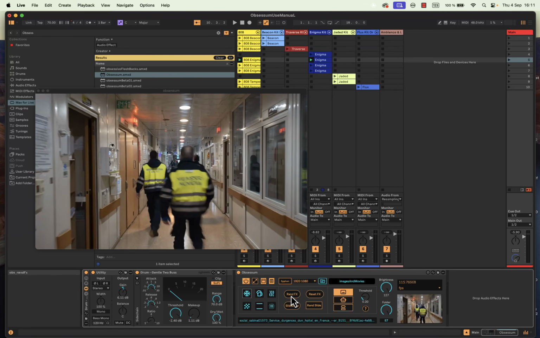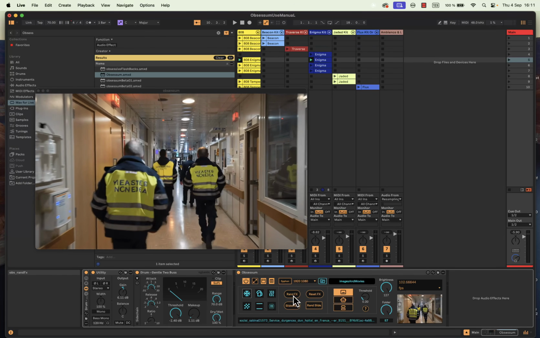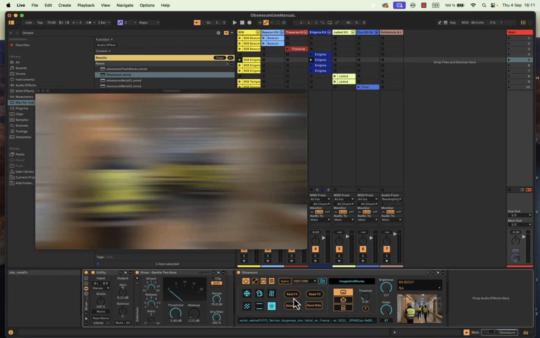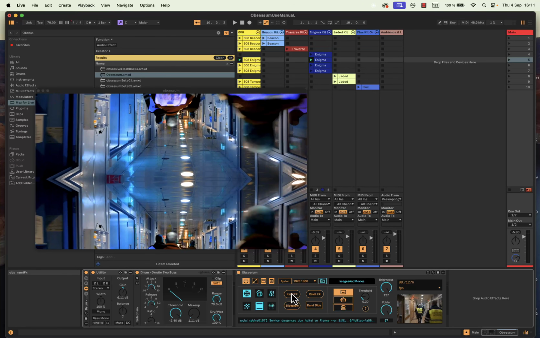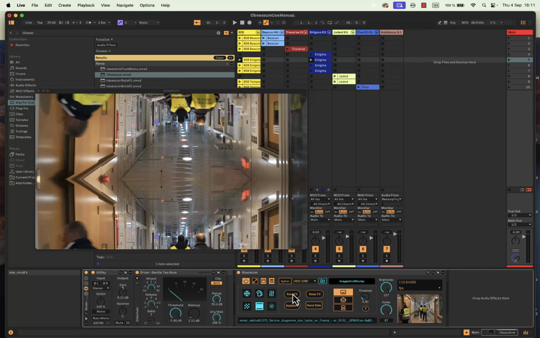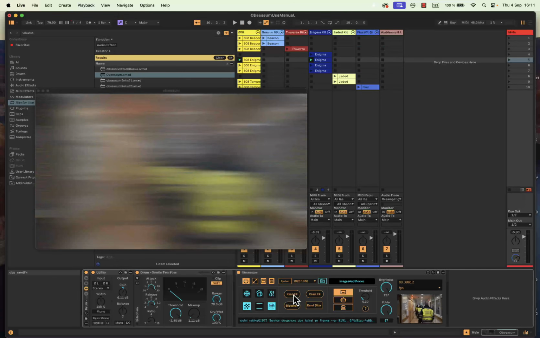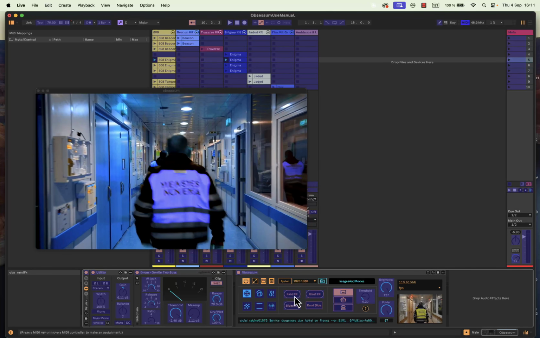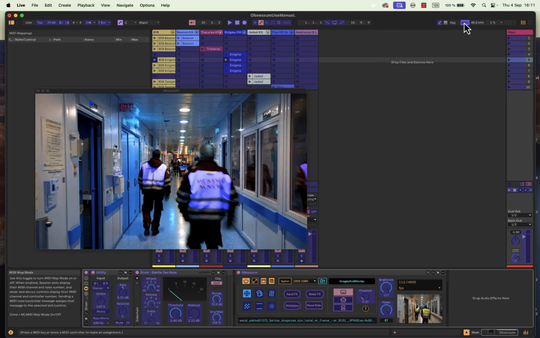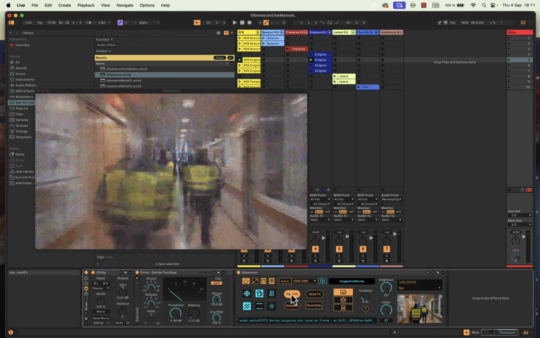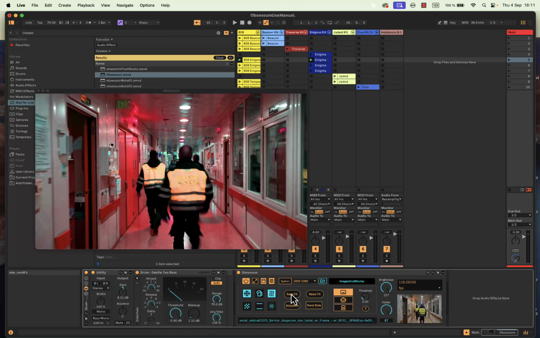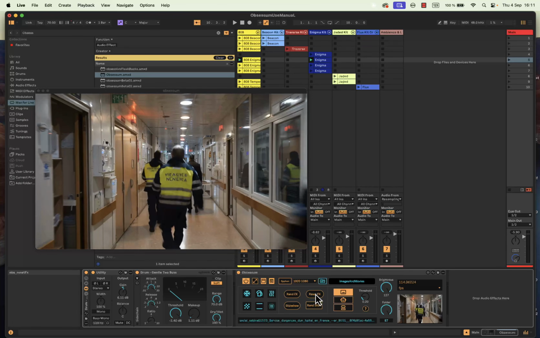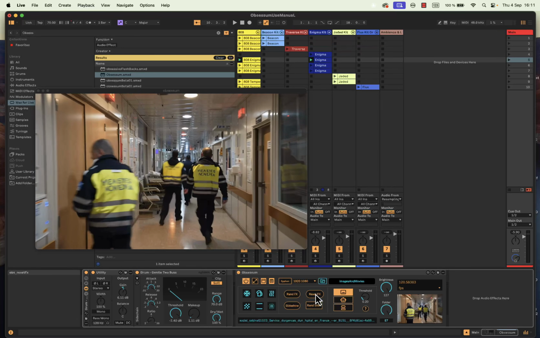This button in here, Rand FX, allows you, every time you push it, to get a random combination of effects, giving you more possibilities. And also the possibility to play this live if you map it to MIDI, so you can press your MIDI controller or your instrument and change that while you are playing music. Then you have this Reset FX button. When you press it, it will deactivate all the video effects.